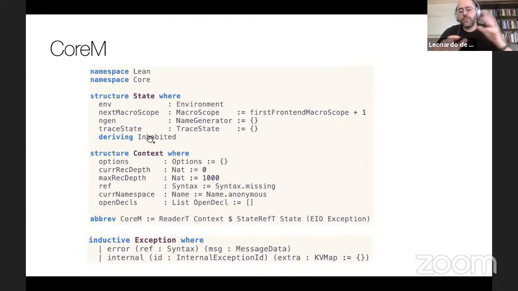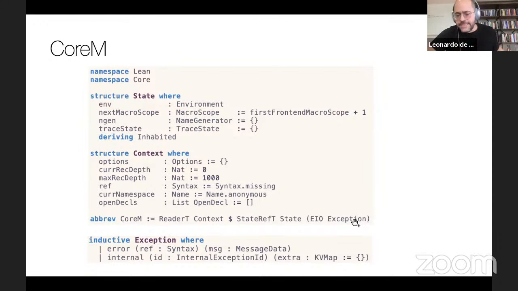I'm not going to go into extreme detail because I don't want to run out of time, but I want to give you some idioms we use. For instance, in Lean, we have basic building blocks for writing our monads, like StateRefT. That is very similar to the StateT you have in Lean 3. The only difference is that StateRefT can only be used on top of IO or the basic ST monads. It's more efficient to generate code for this kind of transformer. But basically, you can read this CoreM monad the following way. You can perform IO. We have this exception here.